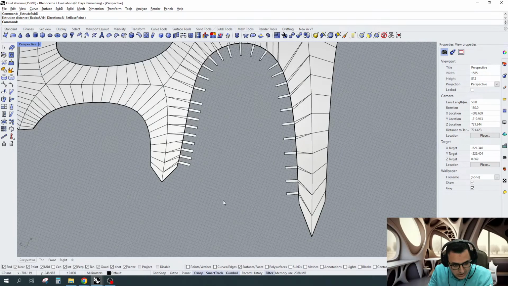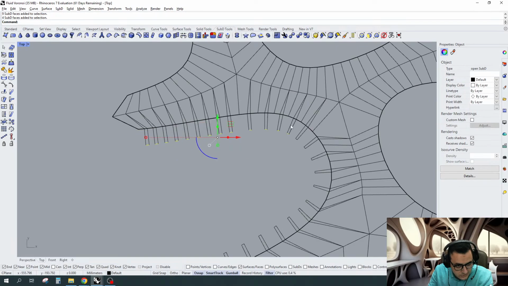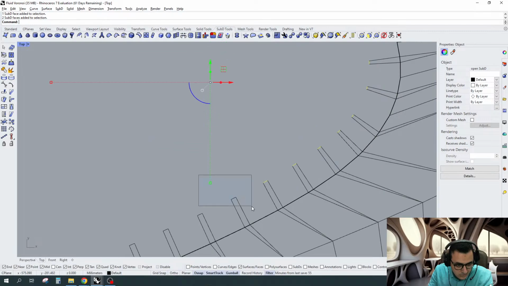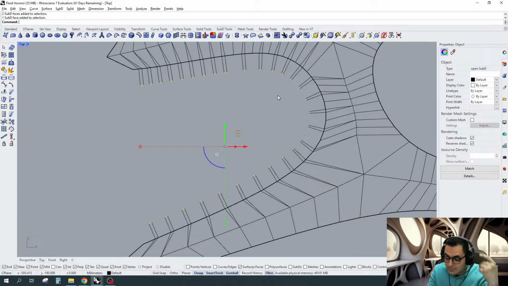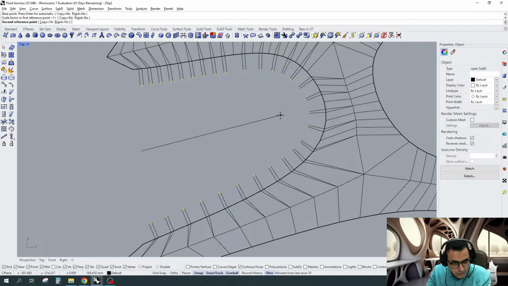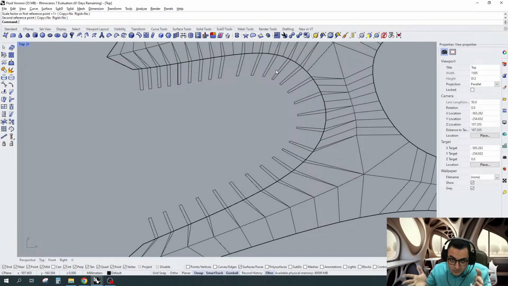Let's go to the top maybe, and after that select all of them like this, all of the big outer faces. Okay, and we can make them larger. Let's say scale 2D. So I will pick a point from here to here and try to make it look like that. So it will be a little bit moving toward the outside, but it's not 100% perpendicular or something.